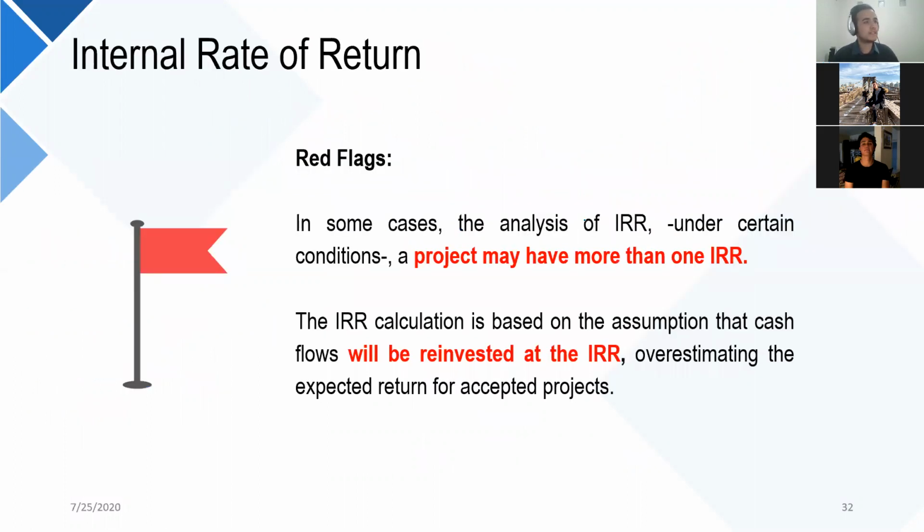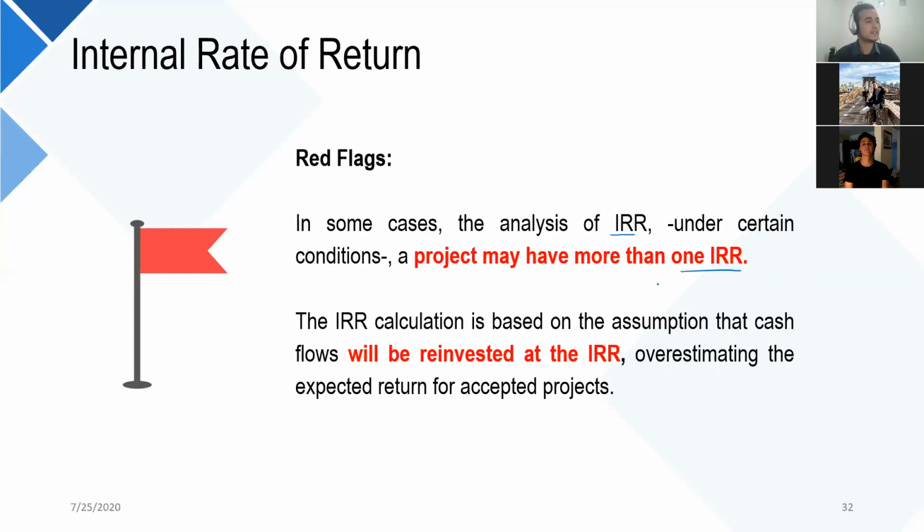So those are two things to consider. First is that in some cases of analysis of internal rate of return, the cash flows will actually generate more than one internal rate of return. And that is when you have unconventional cash flows. When you have unconventional cash flows, then you have more than one internal rate of return. And we will see it graphically, so you can see why you have more than one. But that's one problem. If you have more than one internal rate of return, then which internal rate of return are you going to use as the compound interest rate, as the yield for the investment to analyze? Which one? We don't know, right?